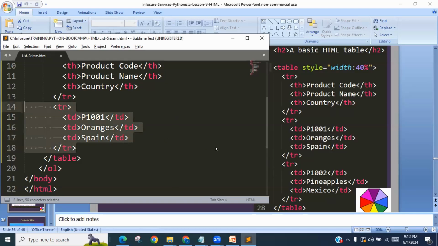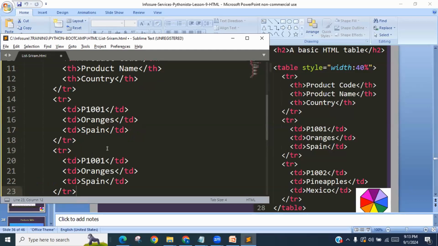Are you at this point? Okay. And copy paste that second row. Enter and press home to go to the front of the line.